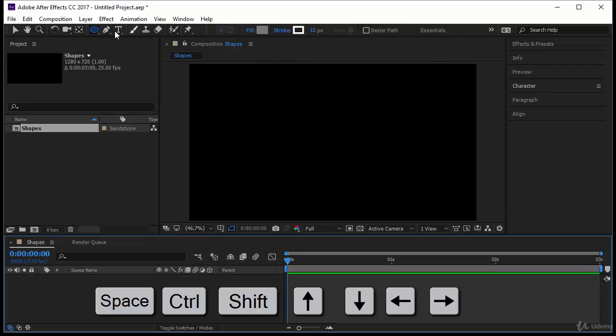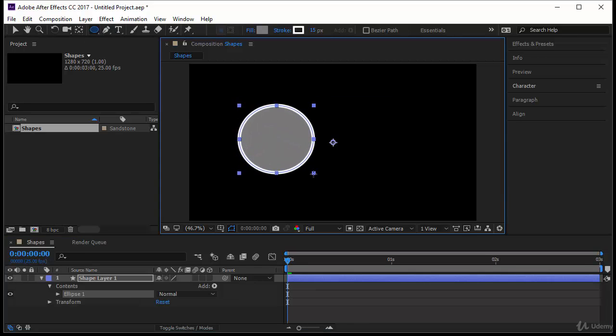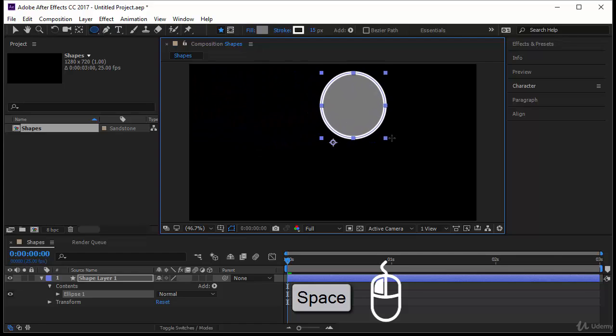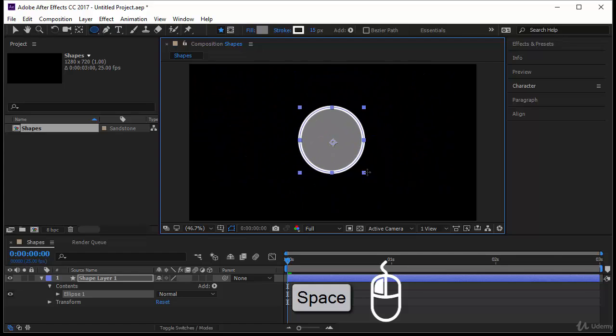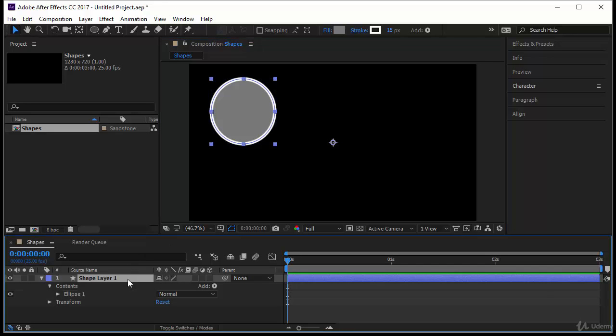So let's use the modifier keys. The first modifier key I want to show you is the spacebar. Let's create an ellipse. For example, I click and drag. Ellipse is nice. Then while having the mouse button pressed, it means you are still clicking, you did not release the mouse button, you press spacebar and you can move your circle anywhere you want. That is pretty cool. You can adjust it, put it anywhere you want. Let's delete this one. I will select the selection tool. From now on I press V, select the shape layer and delete.